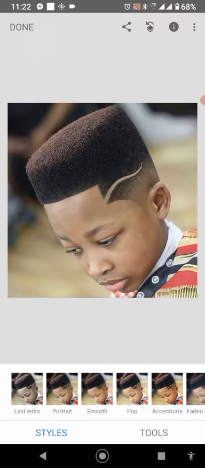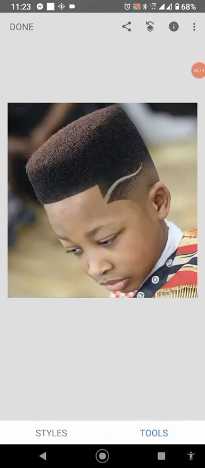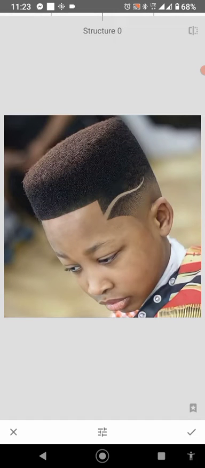In Snapseed we also have many functions, but take note, we are only going to use 2 features here, which are details and drama. Inside details, we have 2 features, and inside drama, we have 2 features. Carefully pay attention and follow the steps I'm using here as a beginner. When you have mastered it, you can move on to increase the sizes as well.